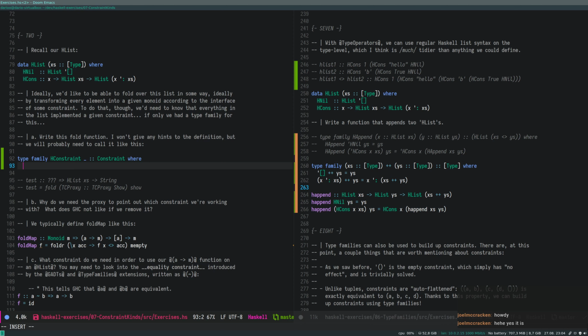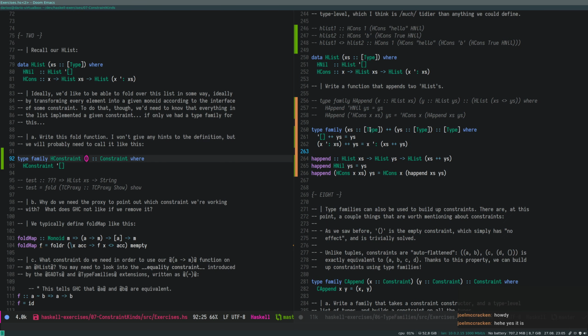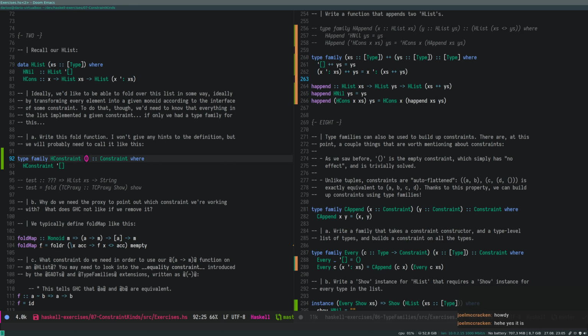It's very hard now. So we're calling it on a list, so we're definitely going to have an HList here as a parameter. Which is probably, we can use this one. So I'm going to have a list of types here.